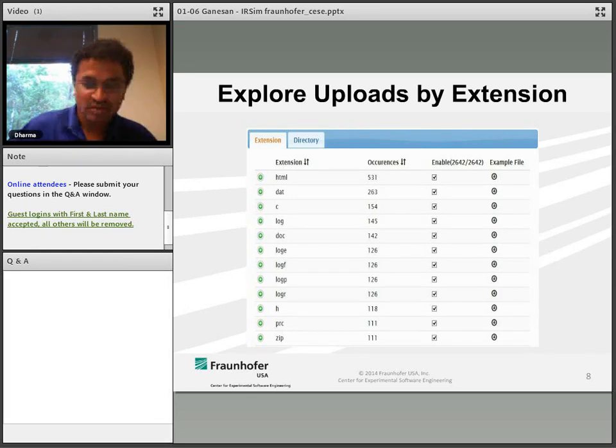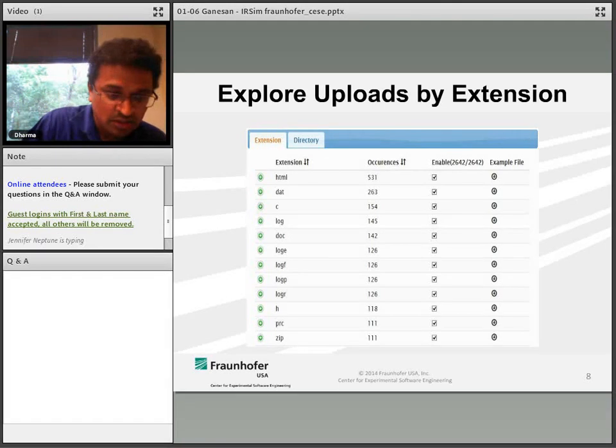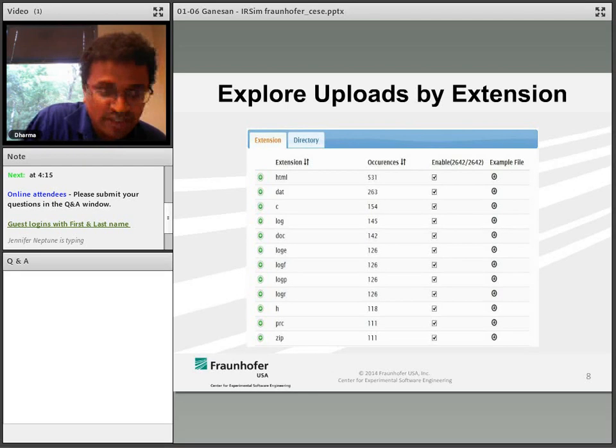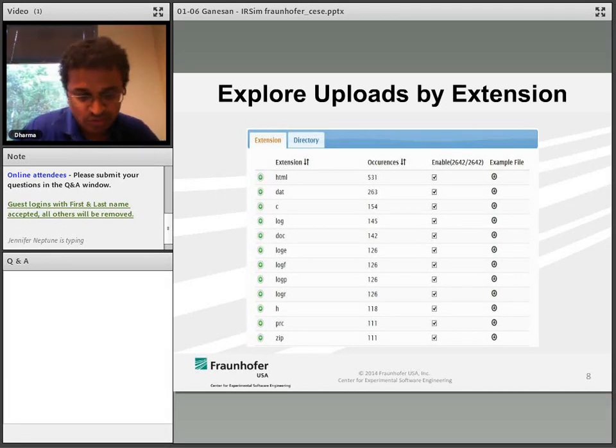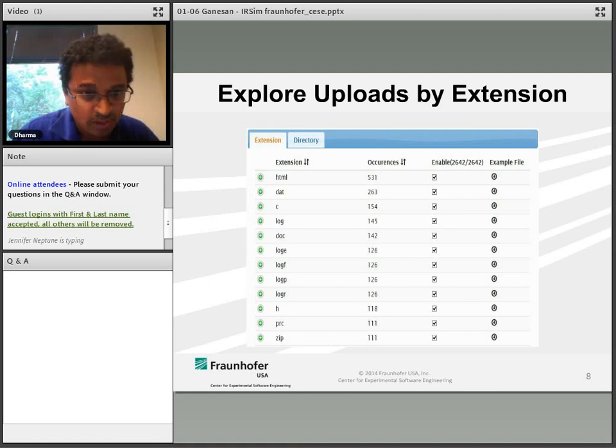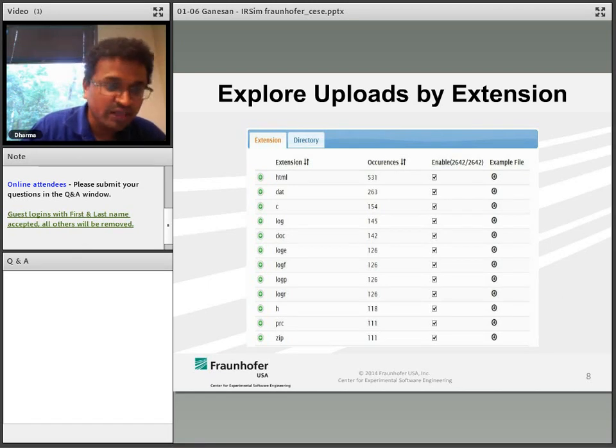So sometimes we see weird extensions. Weird for us. Suppose we don't know what that log e file stands for. Just click on the example. The system will show you one particular file. So suppose you have a new programming language and we never used it. Just click on the example. You know what that syntax, what that extension stands for. So it's just a way of exploring in the very beginning phase. And it also provides some useful metrics: how many extensions, how many files for each extension.